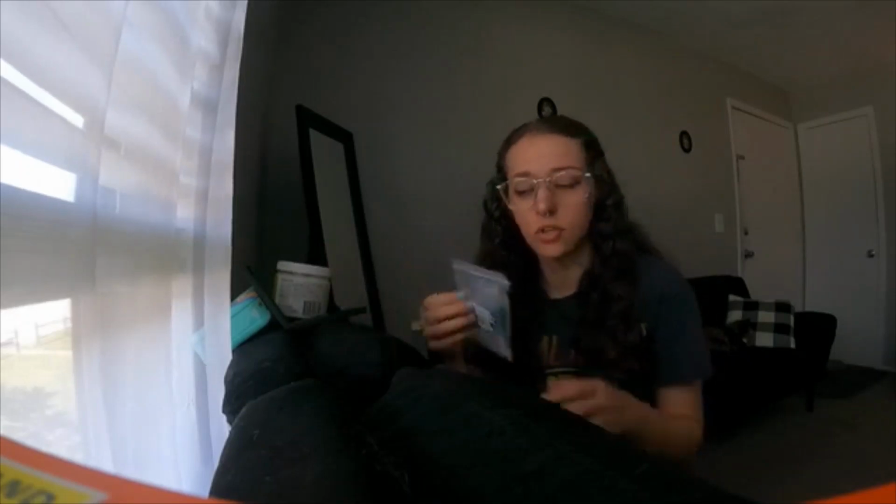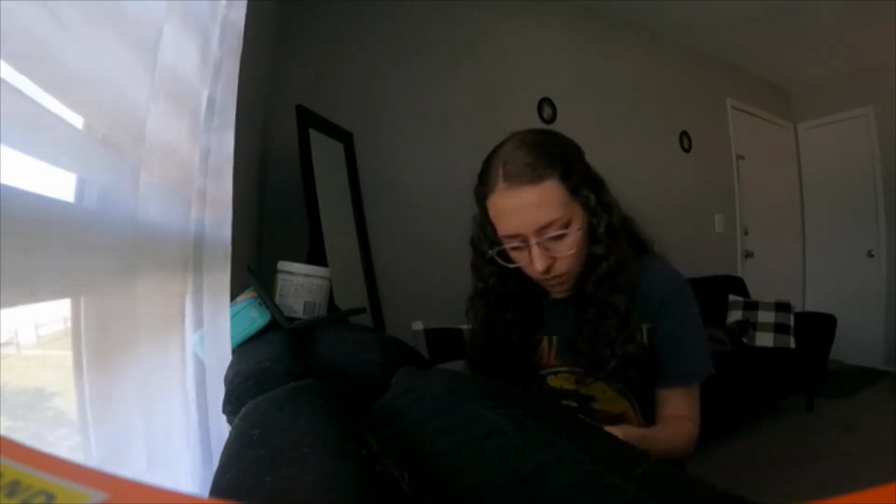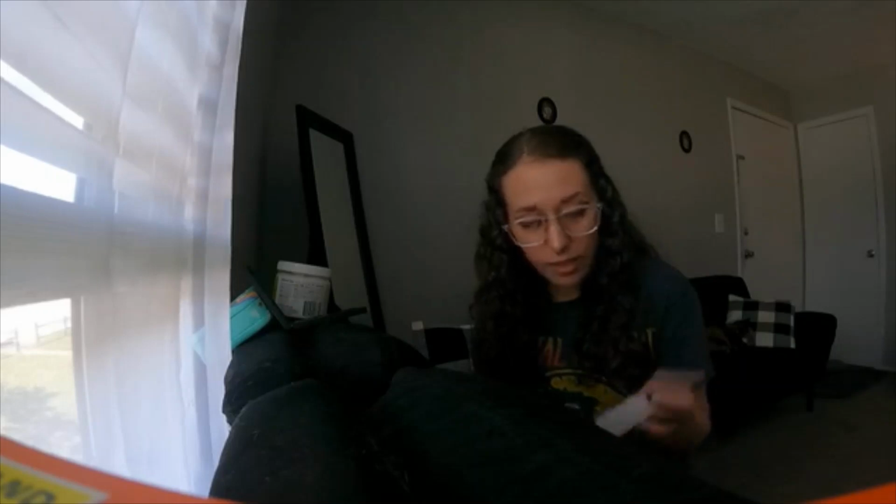So yeah, I'm curious to see what size my ears are at now. This kit goes all the way up to 00. And my goal size is 1/2 inch, so I'll eventually have to get in-between sizes so that I can stretch those.